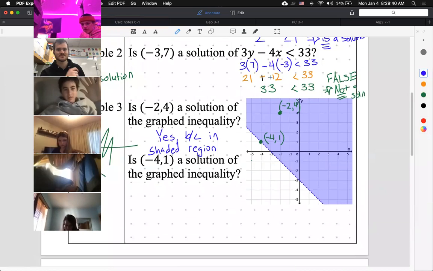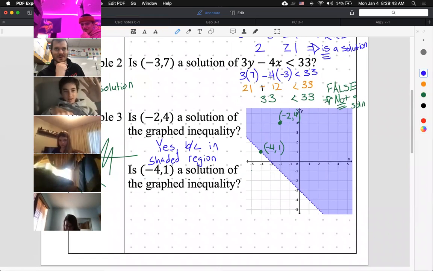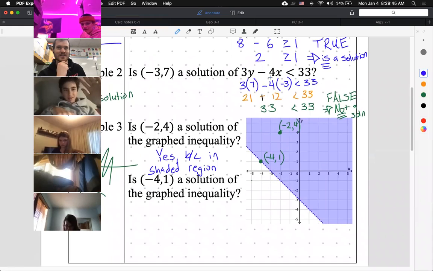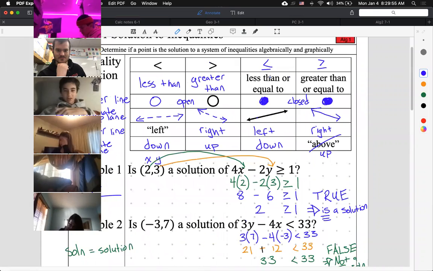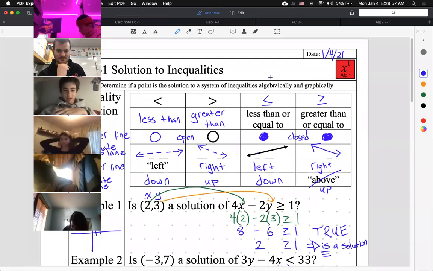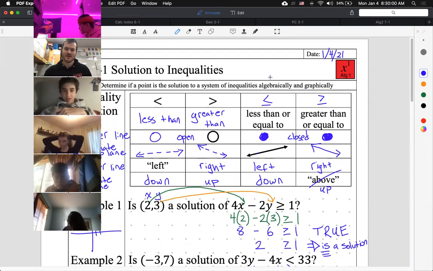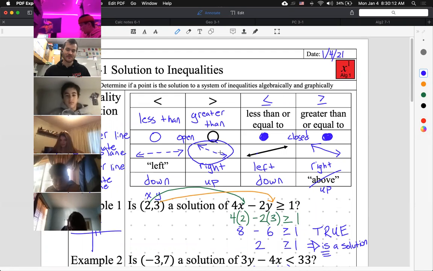Huh. That's confusing. All right. Someone help him out. I see one hand. I only see Giorgio's hand. Yeah, Giorgio. Because it can't be equal to, because it doesn't have the line underneath, maybe. That's right. So if I'm on the line, I can be equal to it. That's what it means, right? I'm equal to, I have a closed point and I have a solid line, but we're not in that realm. We're in this realm where we can't touch that line. Everything on that line is not a solution.